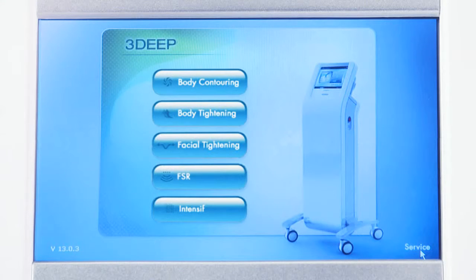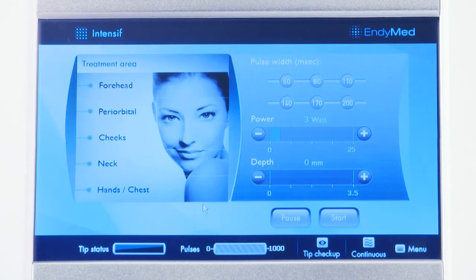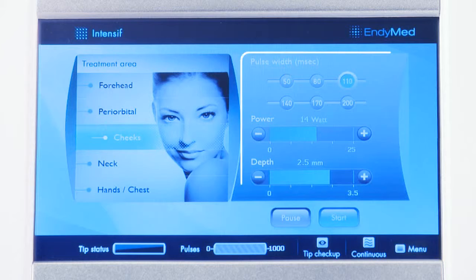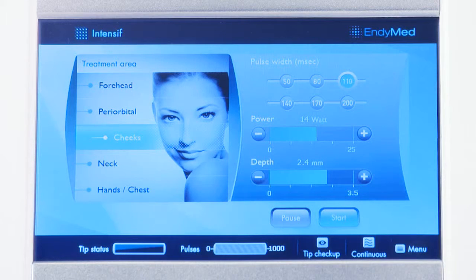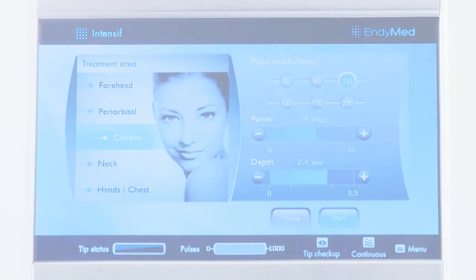When the menu screen opens, select the intensive application. From the treatment menu, select the desired treatment area. The system will automatically set the treatment default parameters. The needle depth, power, and pulse width can be adjusted according to the test spot reaction.